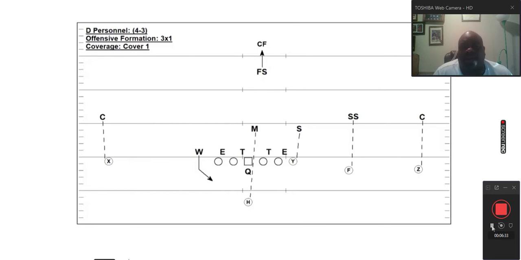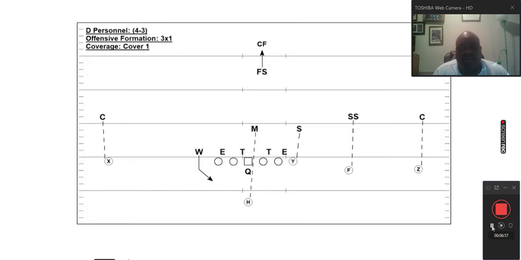And as you look at that, middle of the field closed. That safety's in the middle of the field, so that is considered closed. If there's nothing in the middle of the field from where that center is lined up, that's what they're looking at, and them guards and tackles.